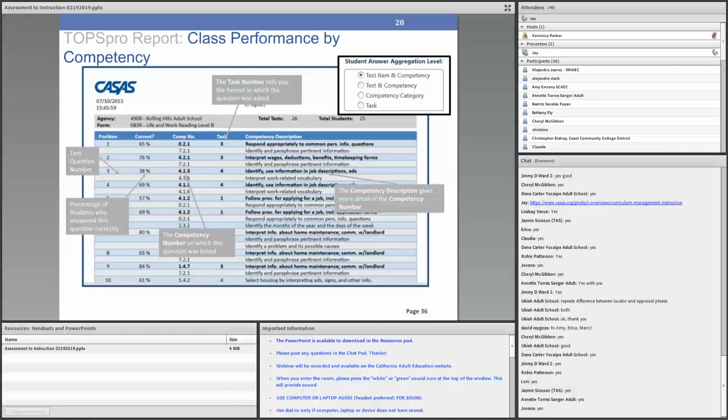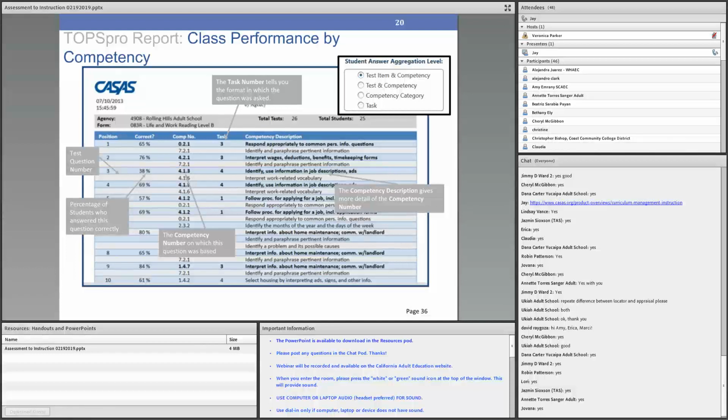We've got probably 15 or 20 reports under that test results menu. Of those 15 or 20 available, probably safe to say the class performance by competency is the one that's used the most by the most agencies. So for starters, obviously this relates to competencies, not content standards. Equally obviously, this is a class level report.